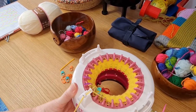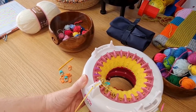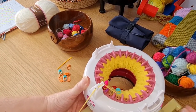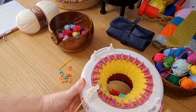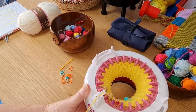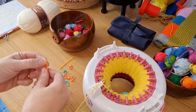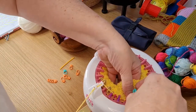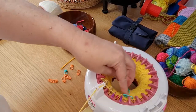Oops, sorry. 12, 13, 14, 15, 16, 17, 18, 19, 20, 21. I'm going to stop there, put my next stitch marker in because I know it was just the row before. So I know that that was row 20.